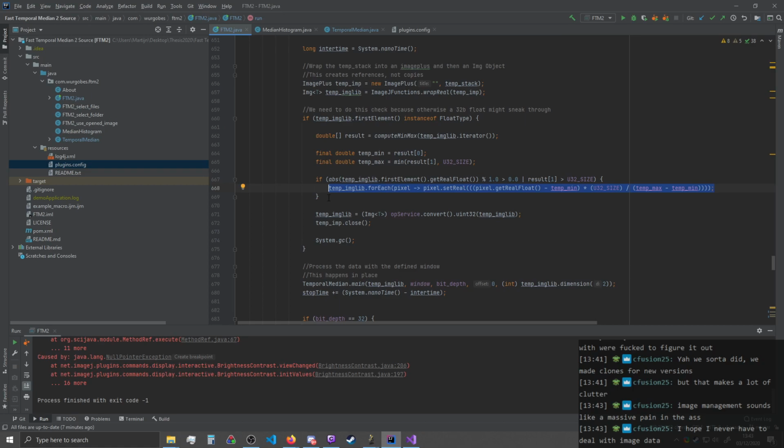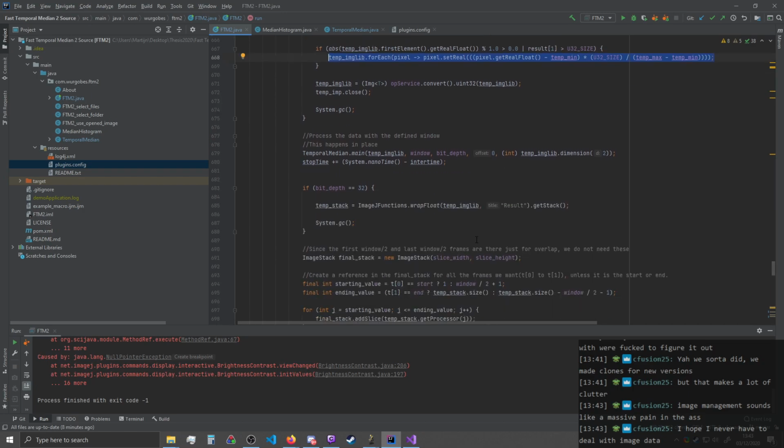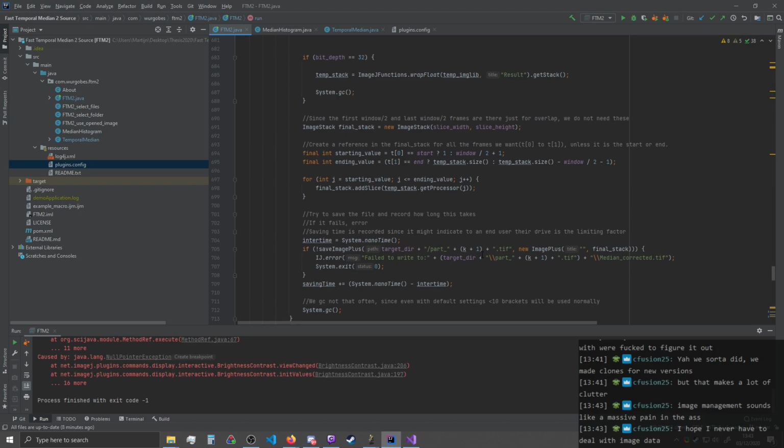ImageJ2, the API that I'm using here, supports more data types than you think it would. So I want to make sure I support everything, but the method that I'm using only works with integer values, not with float values. Most images will have their floats just be integer values with a .0 at the end. But there's a chance that someone, somewhere, for some reason, makes actual float values, and this way I can deal with them. There are some really, really dumb things in here, but hey, if it works, it works.